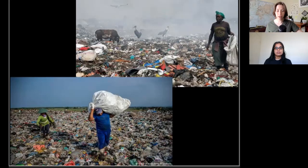Then China banned taking our trash, so we started sending it to South Asian countries like Malaysia, Vietnam, Thailand, Indonesia, and the Philippines. Then they imposed stricter regulations. So currently, the US sends trash to Cambodia, Bangladesh, Ghana, Laos, Ethiopia, Kenya, and Senegal. That's where a lot of the trash is going, even if you think it's being recycled.